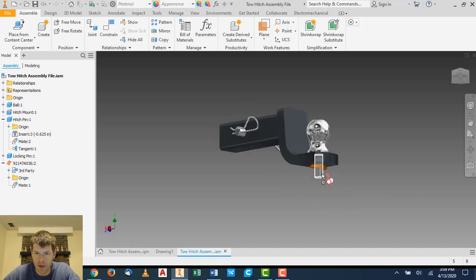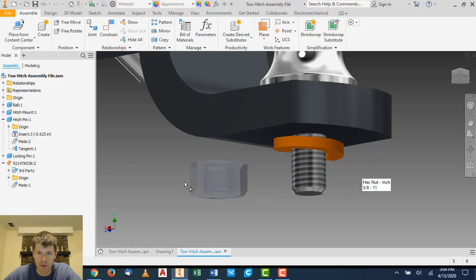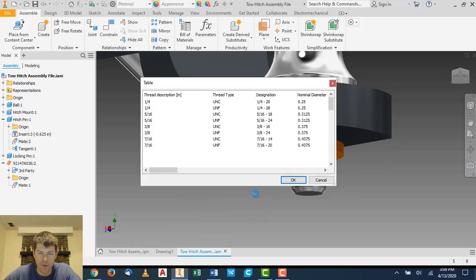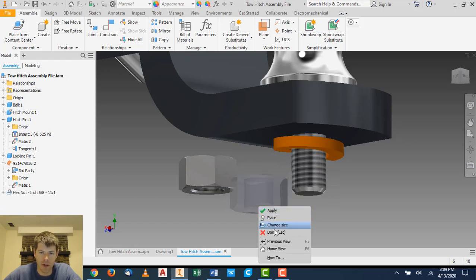We'll rotate around. Pick this thing. And drop it in there. I think, if I remember right, this thing is 5/8 of an inch. Yep. Okay, so we can right click, hit done.